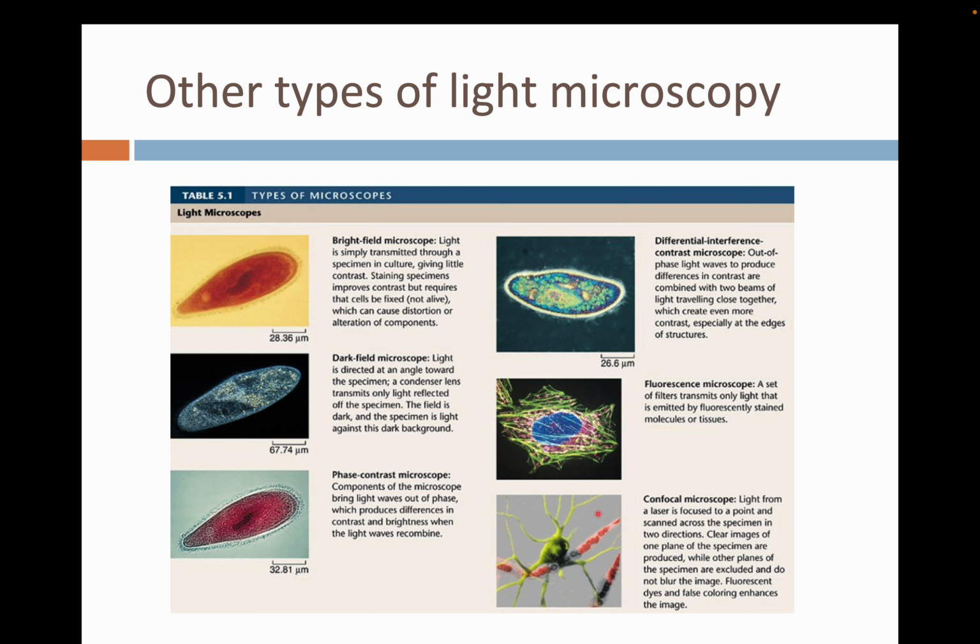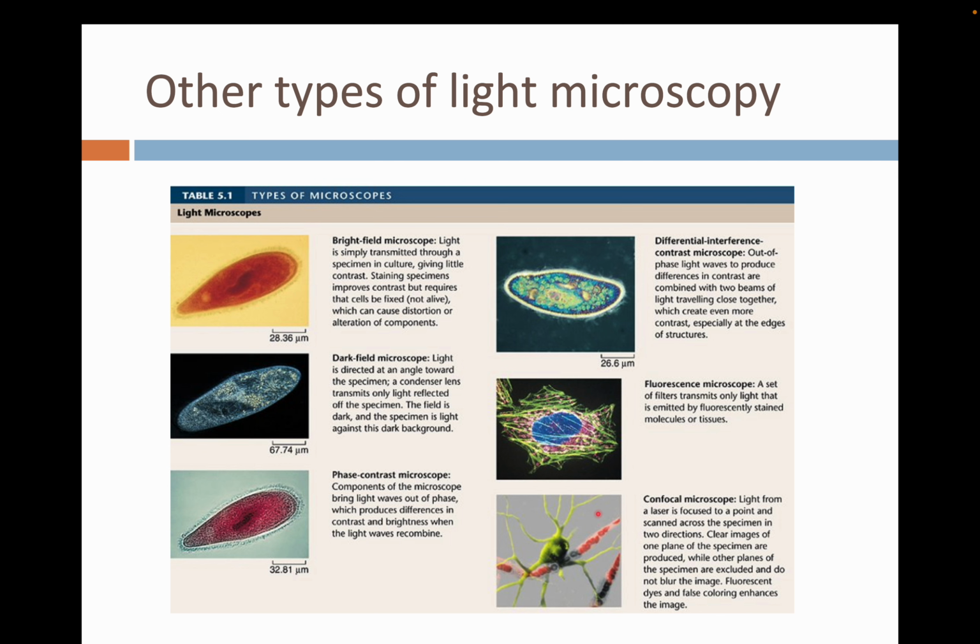Okay, there are other types of microscopes, particularly using light, that have different purposes. I'll allow you to read through them, but we're not really going to use them because we don't have them in the lab. For what you're going to use later on, we call it a bright field microscope, where light is simply transmitted through the specimen, and then it will give contrast to the specimen under observation, allowing it to be visualized under certain magnifications.